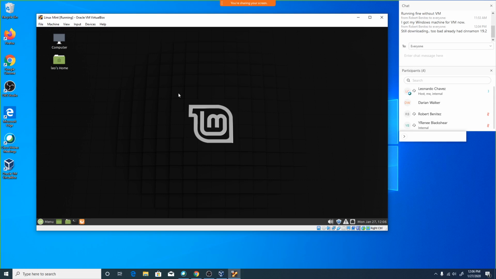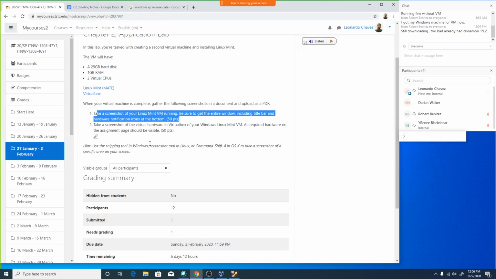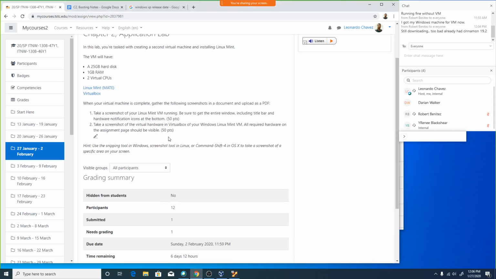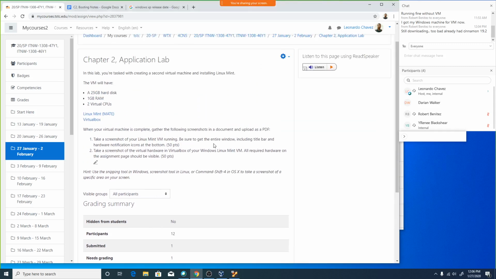Notice how there's no Install Linux Now button? Yeah. That's the difference. Make sure that it does not exist in your screenshot to me. Otherwise, I will dock a few points. But that's it. So that is the end of the lab. And then obviously take a screenshot of the hardware in VirtualBox. Make sure I can see all that junk right here. Add those two photos to a document. Save it as PDF. Send it to me. And that'll get you all your points.